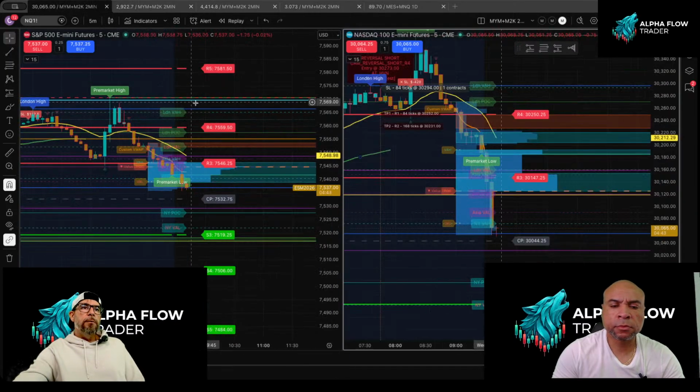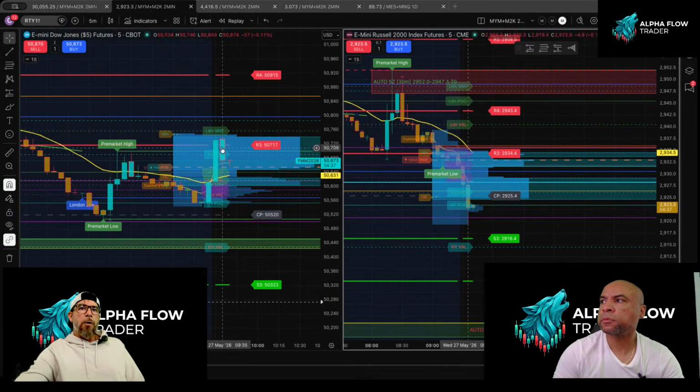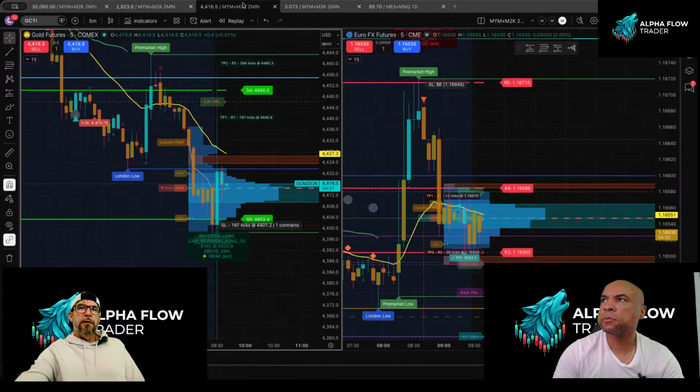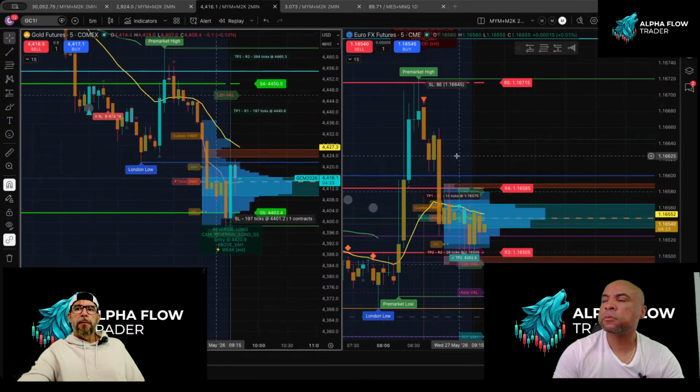Back here to ES, kind of just waiting. ES is going to take a minute. ES and NQ both will take a minute to get where we want them. Dow, we're watching because it is tradable here at the R3 level based on our strategy. Russell's going to take a minute. Right here on gold, our signal's inactive. We're not in this trade. Our signal is right now in a gold trade, down a little bit.